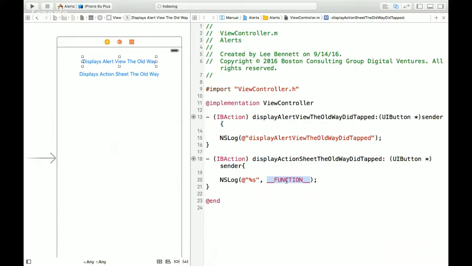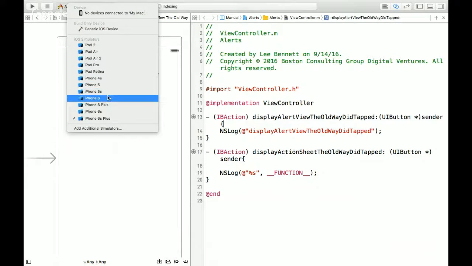This returns a C string with the name of the function in which it resides, and it prints that name. So these two are equivalent in the sense that they both print the name of the function, but this one is more reusable because I can just plug it in anywhere I want. So that's a pro tip.